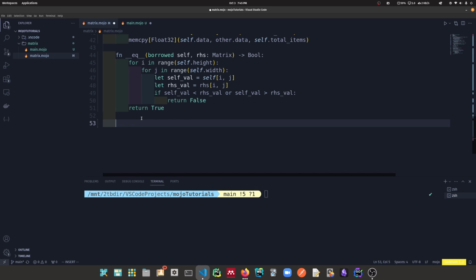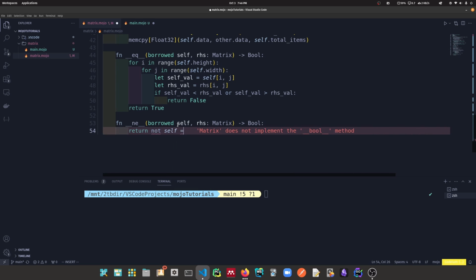Now we can implement this. It's going to be called NE, which stands for not equal. And again, it's going to be borrowed self, RHS matrix, and it's going to return a bool. This is going to be really simple since we already determined how we can check if they are equal. So we can just do return not self equal RHS. So we can use the equal now.